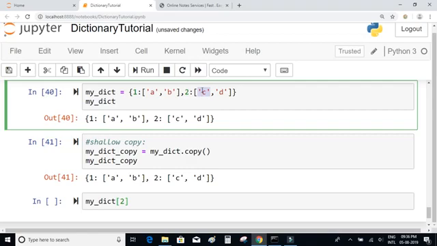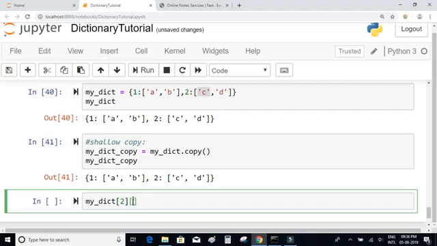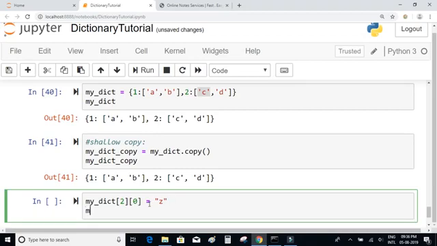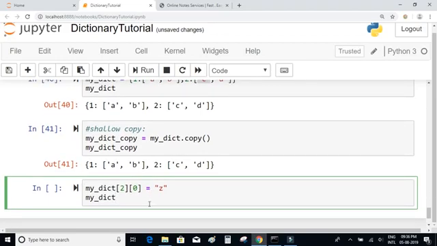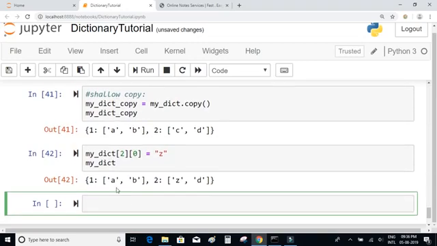So to fetch the first item, you pass the index as 0, and then change this value from C to Z. I will execute this and check the value of my dictionary. So you have this value, A, B, Z and D.